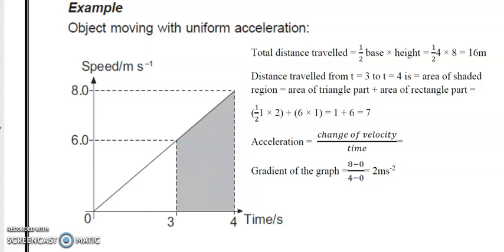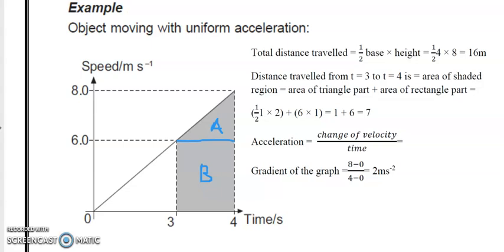Now basically we can calculate the area of this triangle at the top, and then we calculate the area of the rectangle down there. Do I need to redraw it again? Okay, let me just redraw it so that you guys will be able to follow. I'm drawing this triangle here, then I'll call that A, and this rectangle here will be called B. So the area covered in between 3 and 4, in this 1 second time interval, is the area under the graph.